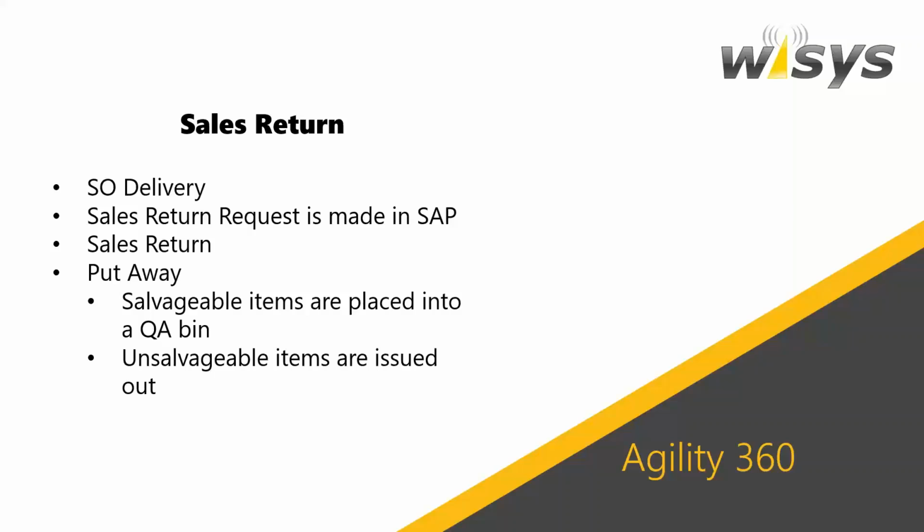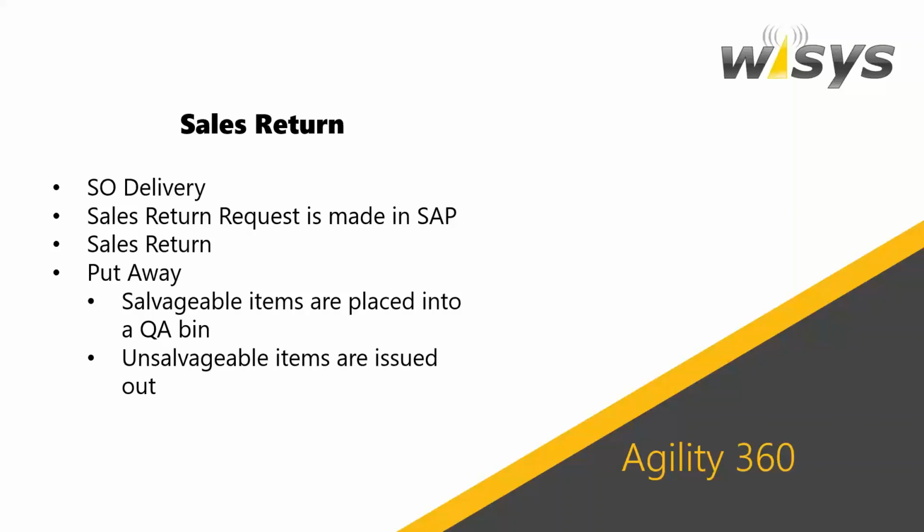Then after that SO delivery, whatever the process would be, either the customer calling in and saying they're making a return, maybe they go through a portal or send an email, whatever that process is, we get word that they want to return some of the products. So we'll create the return request in SAP. Then we will go ahead and process the sales return on the handheld. Once again, these items are coming into the receiving area, right? The customer sent them back, we're receiving them back in.